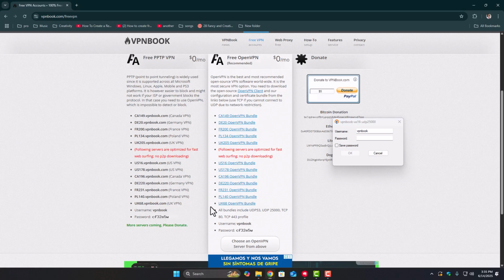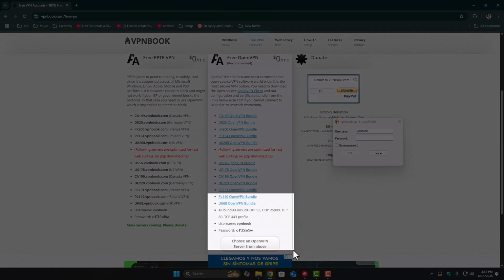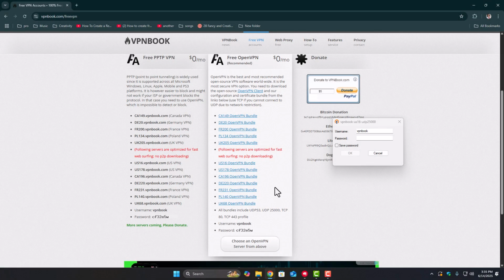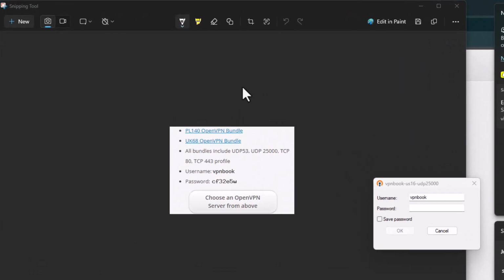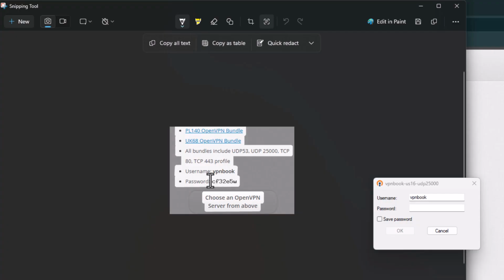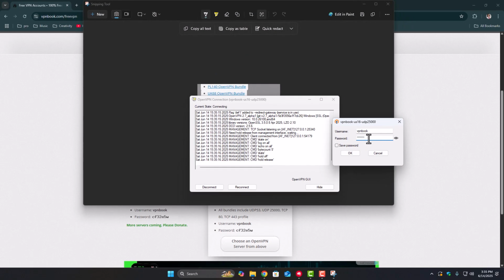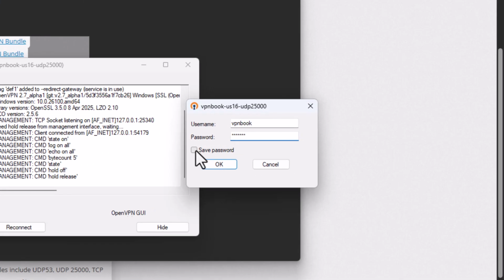But the password is an image. Yeah, a PNG file. So here's what I do. Press Windows Shift S to take a screenshot of the password image. Then open the screenshot and use the text conversion tool. If you're on Windows 10 or 11, your snipping tool should have this feature. If you don't see it, update your snipping tool from the Microsoft Store. Once you extract the password as text, copy it and paste it into the OpenVPN login prompt. Now tick the option that says Save Password, so next time you don't have to do this again, and click OK.